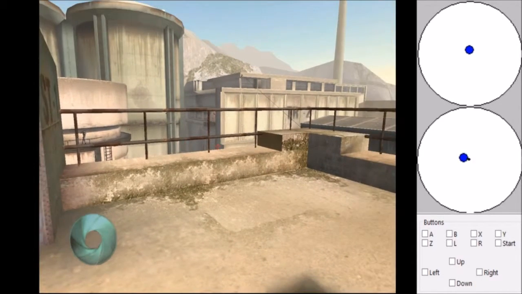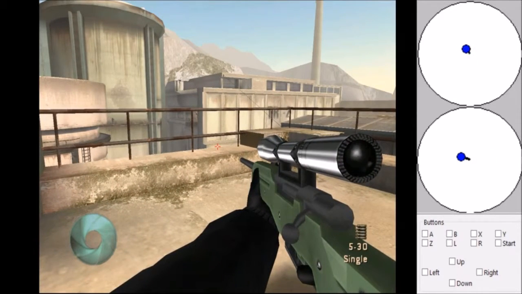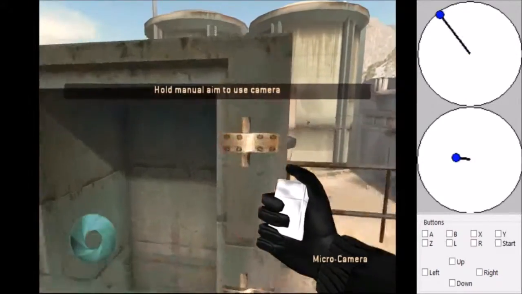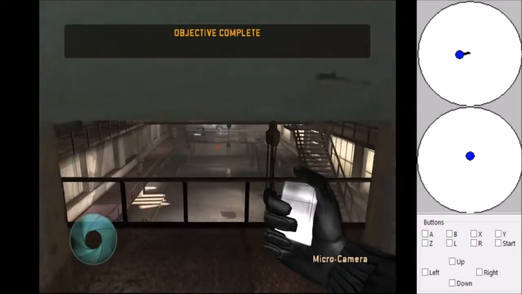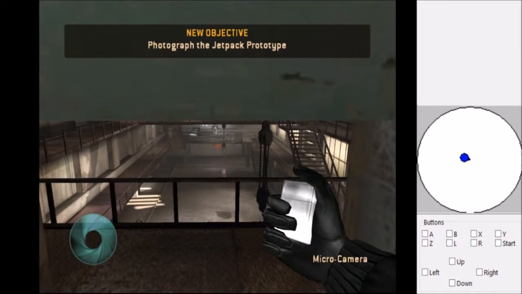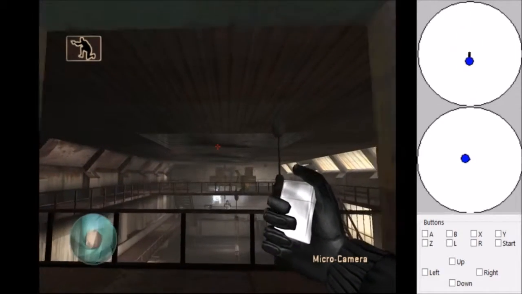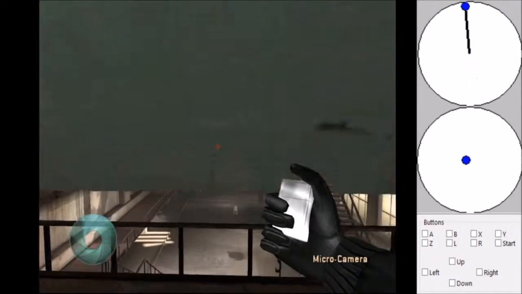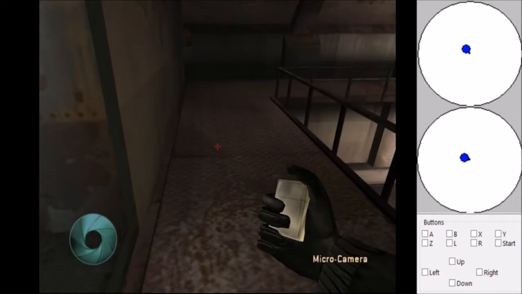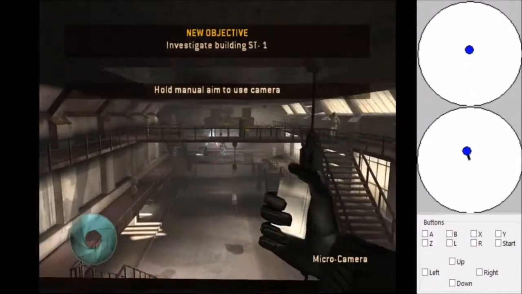So the first thing you want to do right off of spawn, you're going to have a Winter Tactical Sniper in your hands. You want to press left on the D-pad to get out your micro camera and jump down this vent. Once you jump down this vent, what I see a lot of people do, and I used to do this too, is crouch to get under this thing here. But you don't actually have to crouch, you can just walk through it. See that? You can't go back through it though. But you get out the camera and run through here.